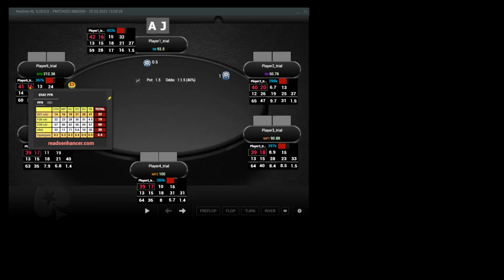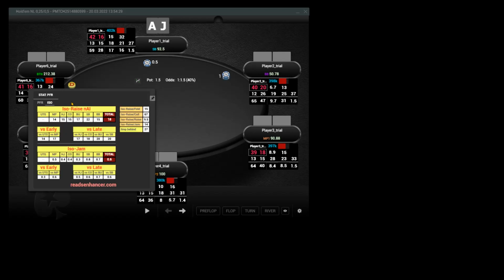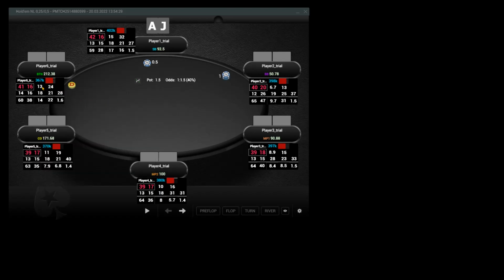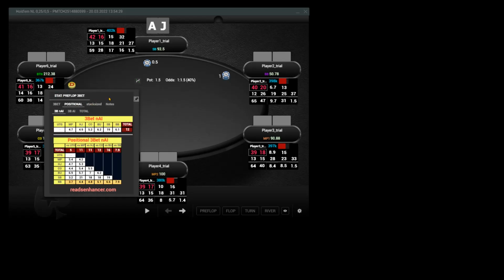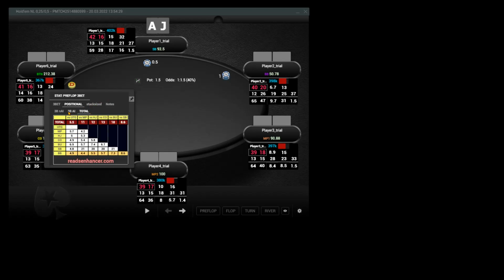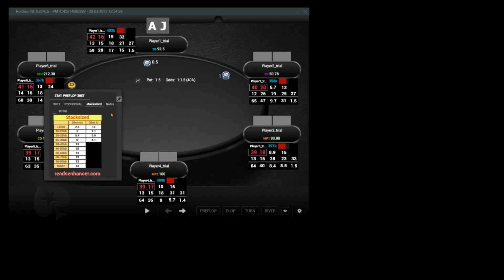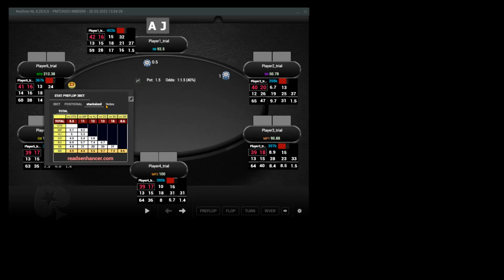The same applies for PFR. You have a PFR standard general tab, but also an ISO raise tab. For 3-betting you have a general tab, a positional 3-bet tab with non-all-in and all-ins, and a total 3-bet. You have an overview for the stack-sized 3-bets and a note tab.